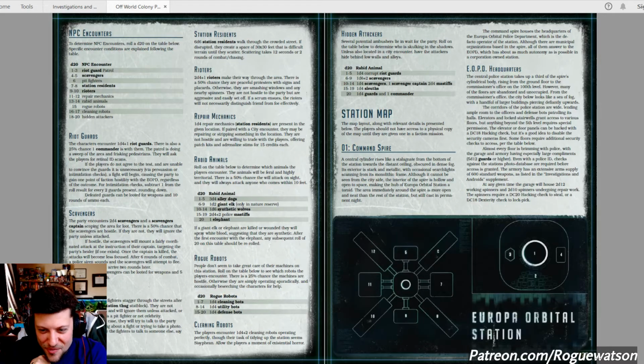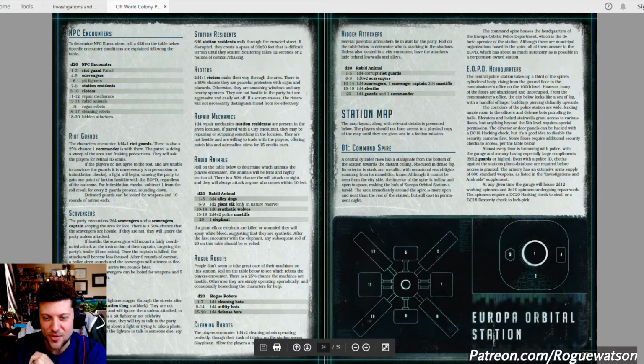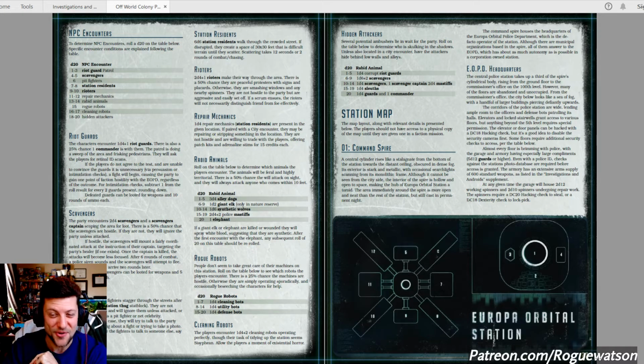One of them I'm going to read to you. The players encounter 1d4 plus 2 cleaning robots operating perfectly, though their task of tidying up the space station seems Sisyphean. Allow the players a moment of existential horror. That is very well written. I love that. It's fantastic.